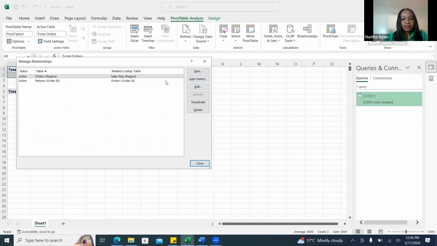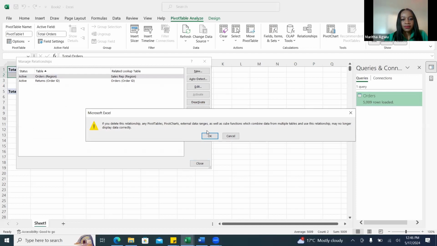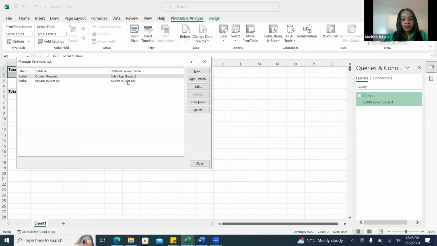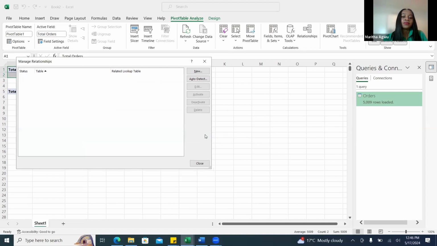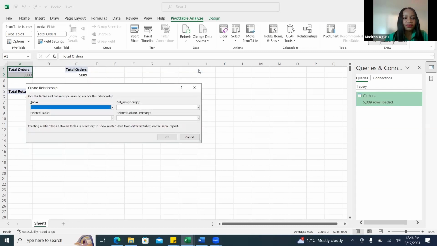I'll delete the existing one. We can do auto detect if Excel can pick up the relationship, but it's not picking it, so I will just create it. I click on new.